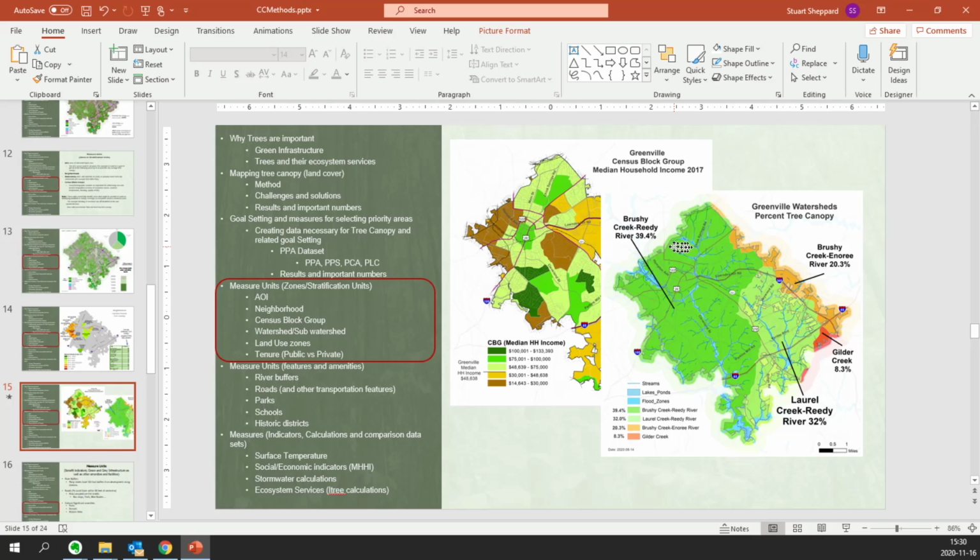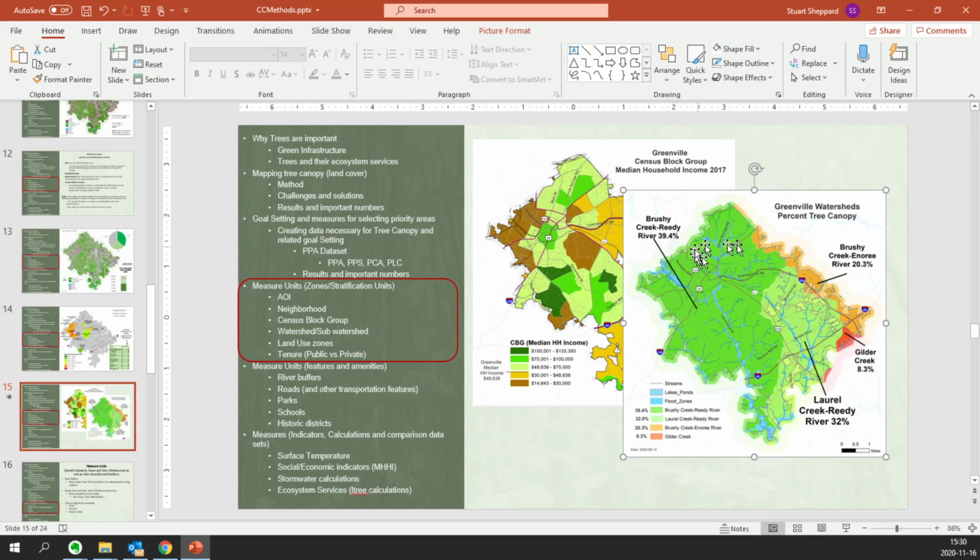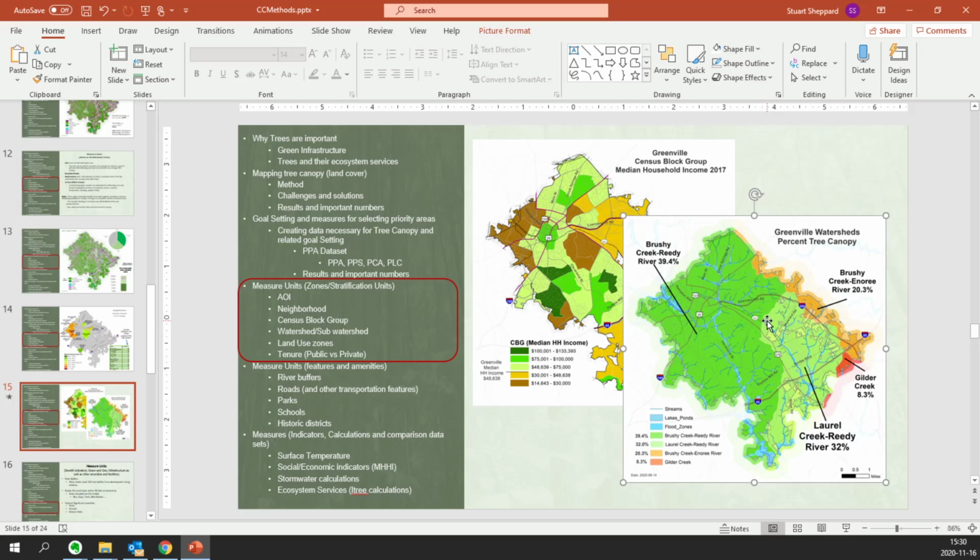And then I represented this map as the watersheds because I wanted to show you what the watersheds map looks like, but we also mapped the percent tree canopy by each individual census block as well. Now, watersheds at the town level, sometimes they're pretty simple. So this is the National Hydrologic Database HUC 12. That's the most detailed you get, HUC 12.